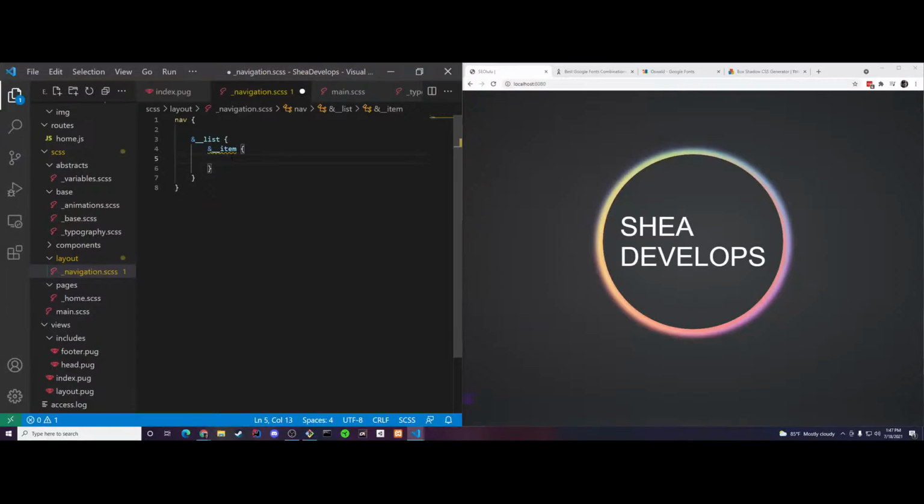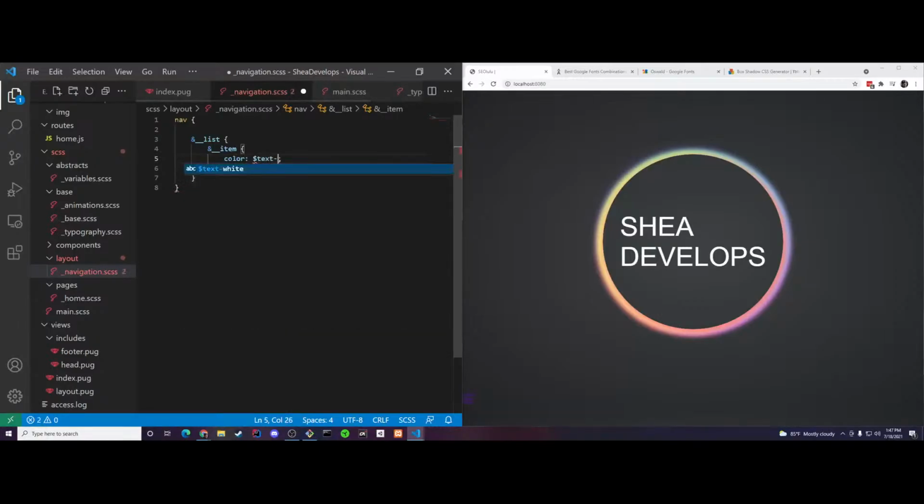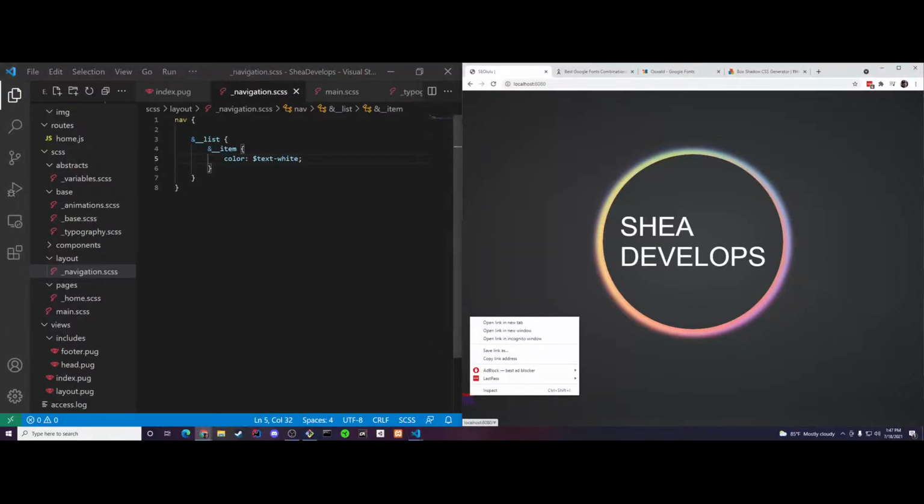So the item, I want them to have, no, not columns, color, text white. Oh, then we're okay. And it's because it's an anchor tag.